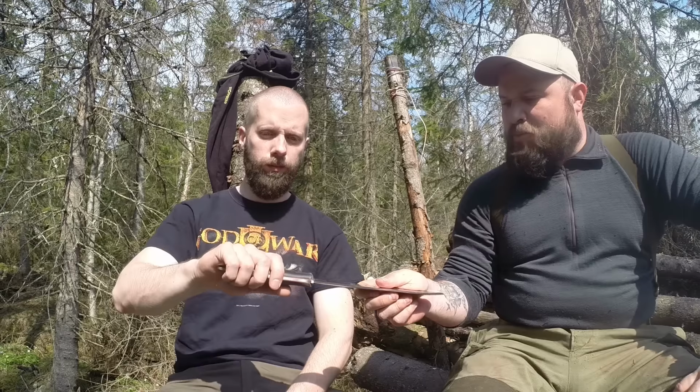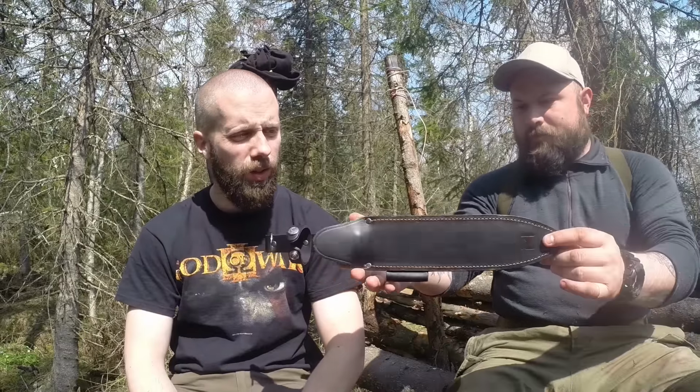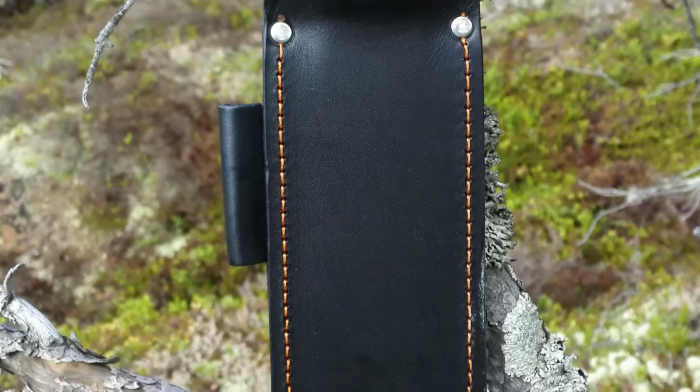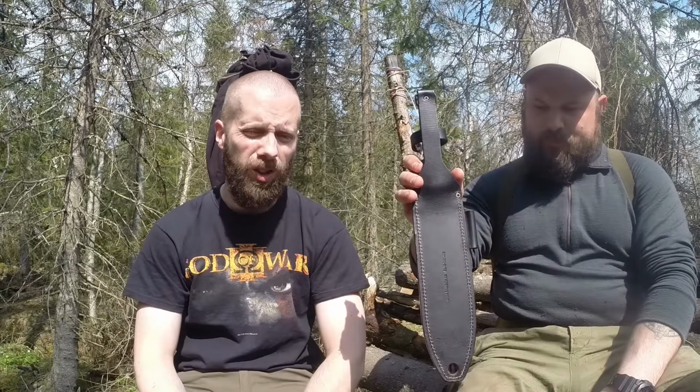Micarta isn't normal for Norwegian knives. I have to say, I think this is the first one. Yeah, that's the blade and the handle. Then the sheath: it's a black ox leather. It has this contrasting seam, orange sewing around the edges.